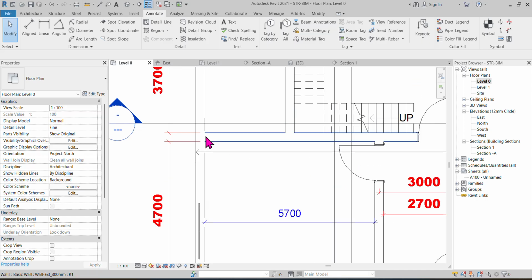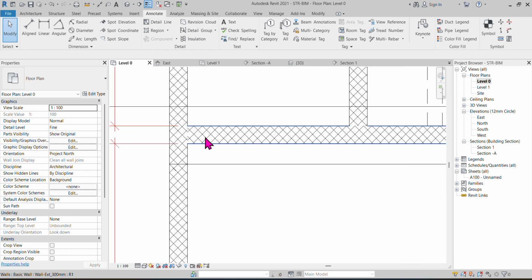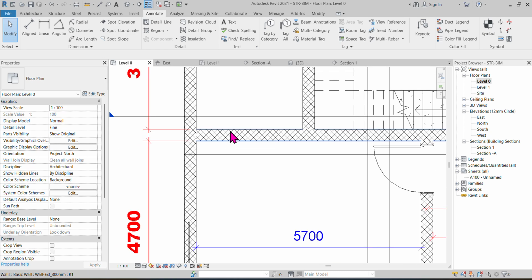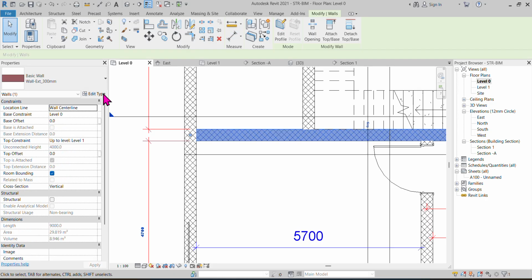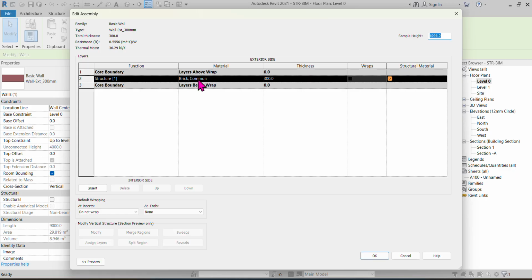At the same time, I want to explain to you regarding this wall. Okay, so how is this hatch reflected from here? I can choose my wall, go to edit type, go to edit. This is my wall material.